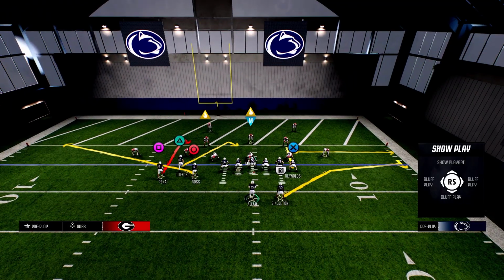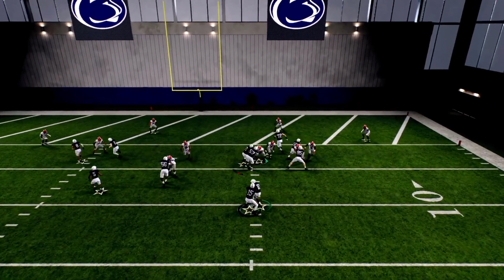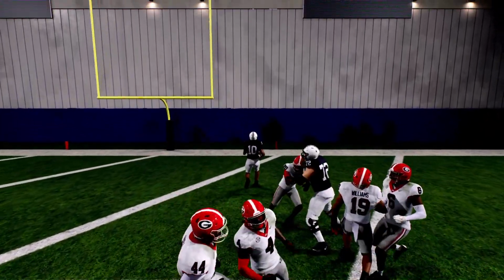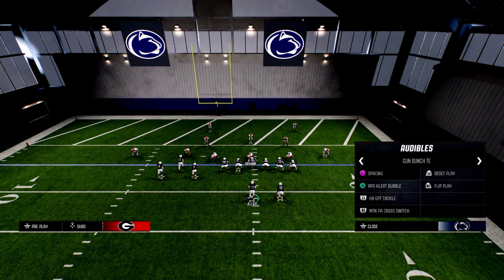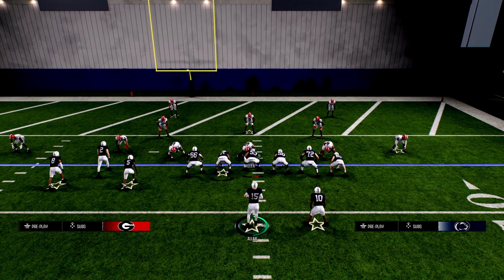So those are just some really good red zone plays. Now, by the way, guess what else we could do in the red zone? We could run the ball. We can run the ball. We have one of the best ways to run the ball in the game. And so I would definitely advertise taking advantage of that. But that is a breakdown of the bunch tight end offense.